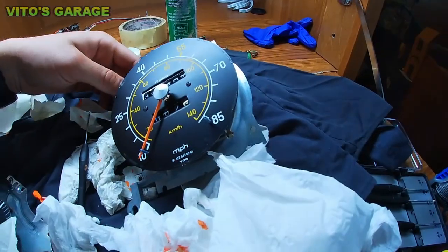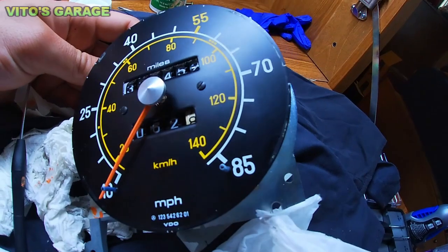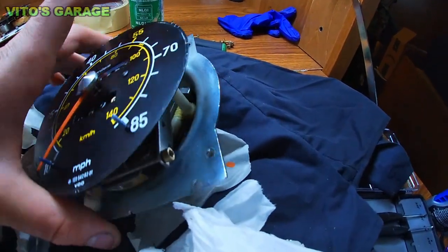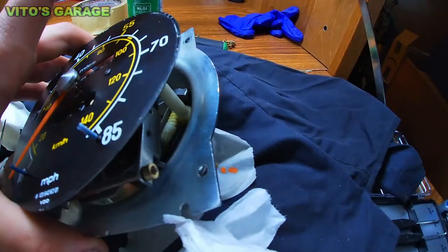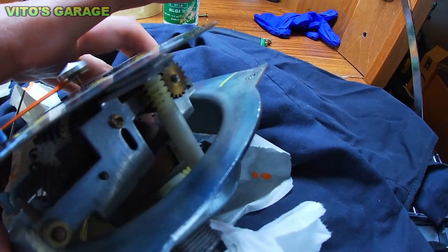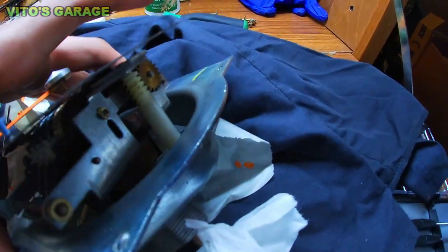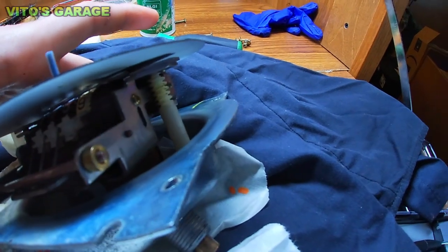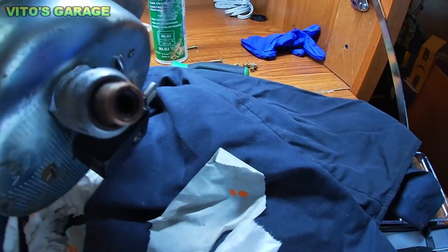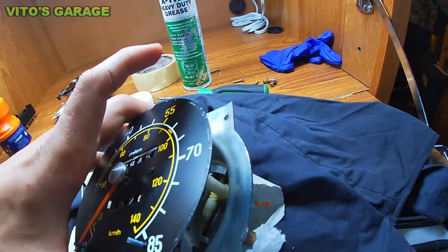Alright guys, now since we finished refurbishing pretty much the whole cluster, and especially the speedometer and the needles, and cleaning everything, what I really want to do is, you see those gears inside, they're actually turning, so they need to be greased up. So we're going to be adding tons of grease to those gears everywhere, just so everything moves nice and smooth. This is where your speedometer cable actually connects to.